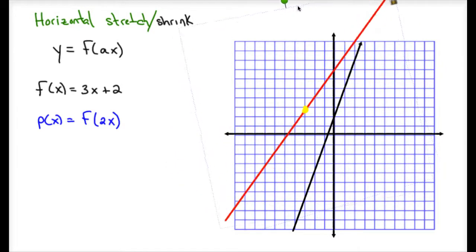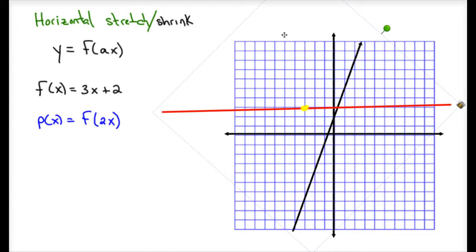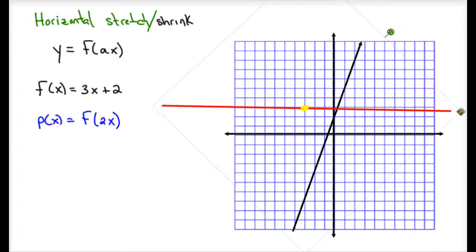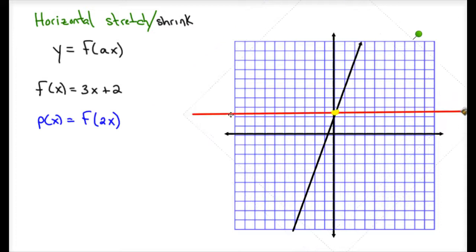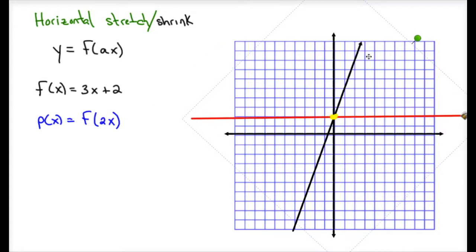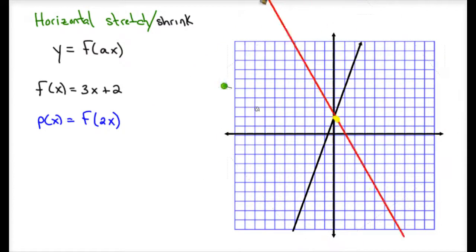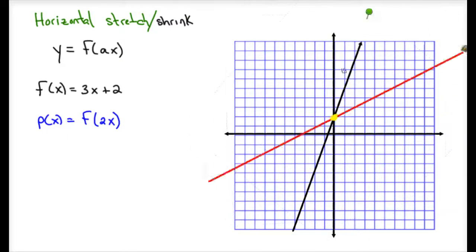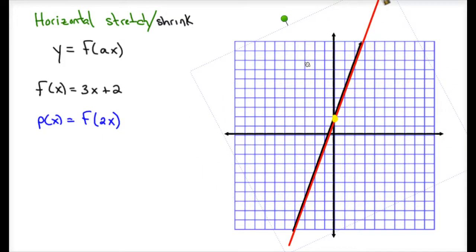With me? Okay. If this is a horizontal stretch, where does it pivot? Does it pivot on the x-axis, on the x-intercept, or on the y-intercept? What does not change if it's a horizontal? On the y-intercept. So it's going to stay on the y-intercept. So this line is going to move around this y-intercept, okay? So it's just going to go around and around wherever it is, depending on the slope. So right now, if this is my slope here, right?